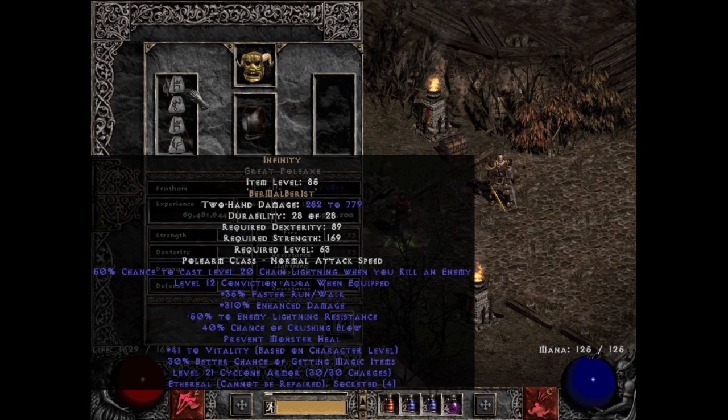Now the reasoning behind this, and why some people may be finding this choice baffling, is that not only does Conviction Aura on Infinity reduce the enemy's resistances, making it obviously useful for elemental damage dealing casters, but it also reduces enemies' defense, much like the skill of Battle Cry. Now this is going to be a nice passive buff to my attack rating while my mercenary stays alive.